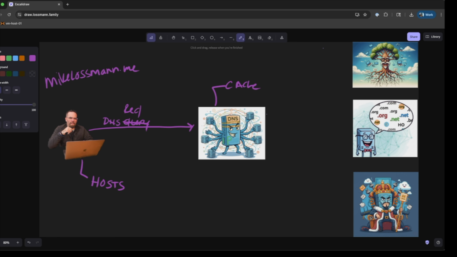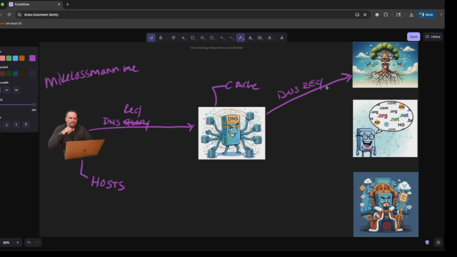Now, if the recursive resolver doesn't have the information in its cache, what it's going to do is send a DNS request to what's called the root name server. There are 13 logical root name servers overseen worldwide by various organizations.